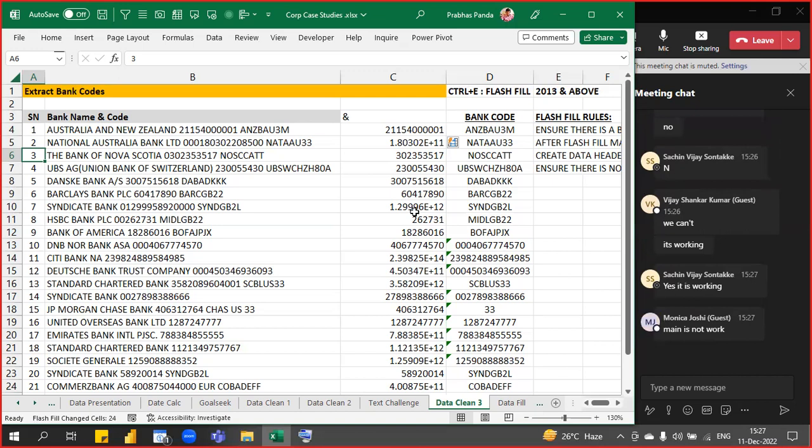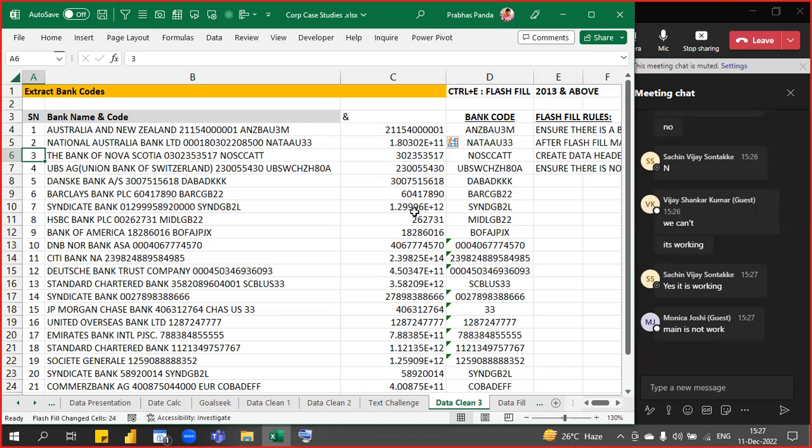Sir, I'm having some network issue, so I lost you in between. Could you repeat the step to follow? Which steps? I've done the Control E, the autofill part. And what is to be done next? No, we have not done anything. We are discussing now whether the output you received has your bank account numbers properly. You have to check and confirm. Okay, I've received it, but it's not correct. It's coming in that format. Yeah, that is what we are discussing now.